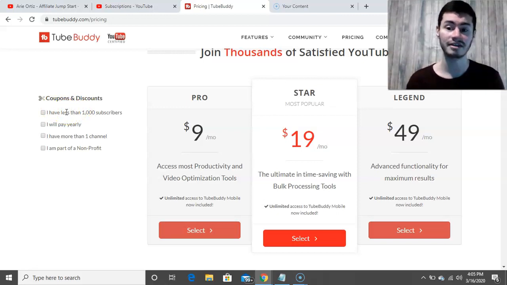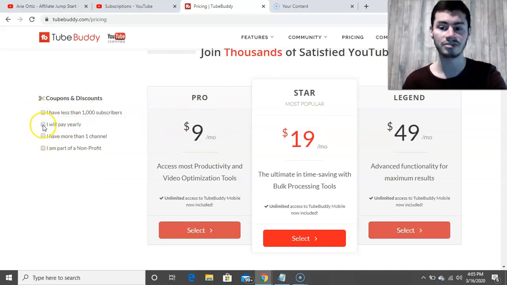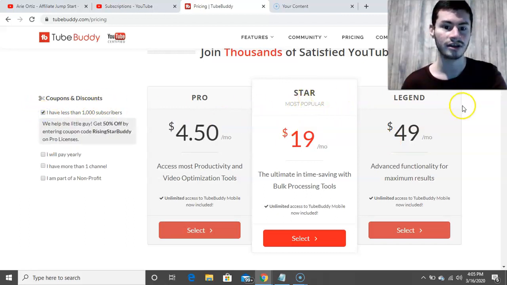For example, the Pro plan is originally $9 a month, but if you check this box right here, it goes down to $4.50 a month. That's pretty cool. You could also choose to pay yearly, and you can pay a little bit less if you have more than one channel. Then there are also non-profit plans. Anyway, these are the main three plans: we've got Pro, Star, and Legend.